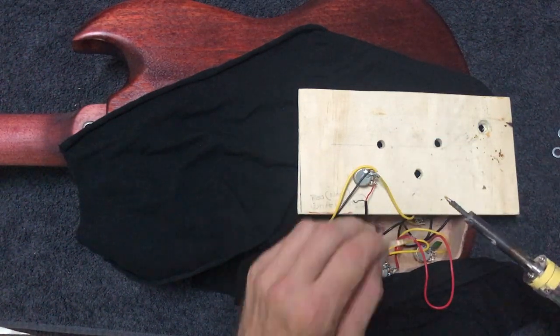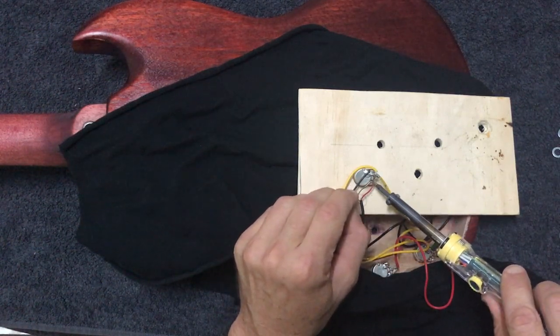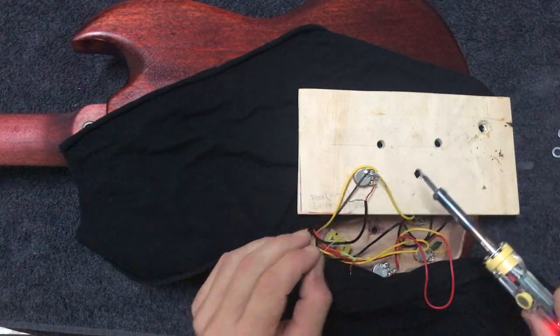All we really want to do is just apply some heat to that lug, just for a few seconds. Once there's enough heat, start feeding some solder into that.